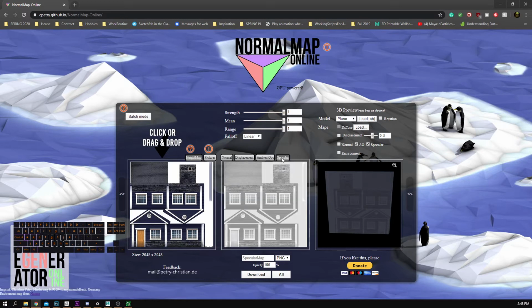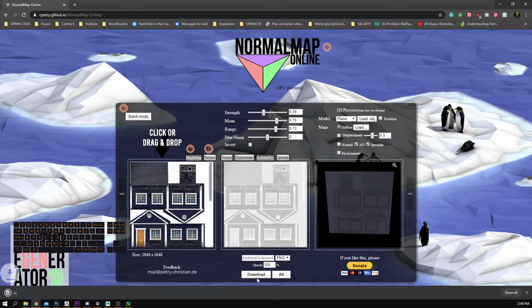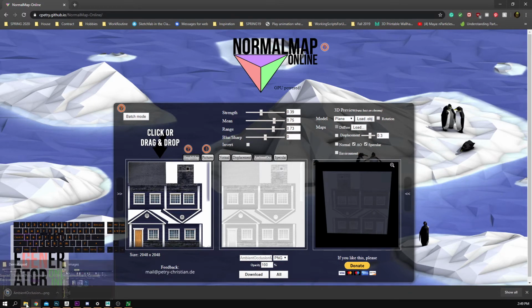What would my specular be right now? See, we can't really use that for specular because I want my windows to be more shiny than everything else, and it's not really going to do that for me. So we're going to fake that in another way. So I'm going to go ahead and just download my ambient occlusion that I have, and I'm going to save it. So I'm going to hit download. And now, making sure I put that back into where I've been working. So that was under my source images folder.